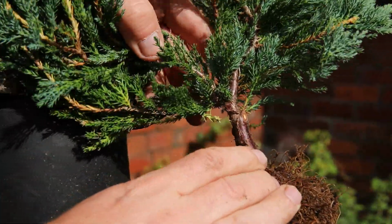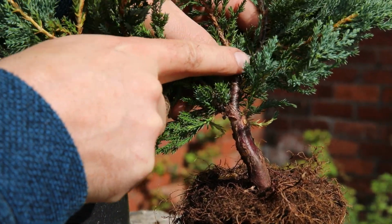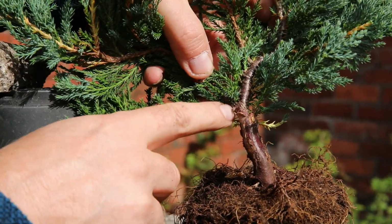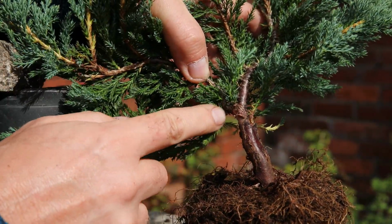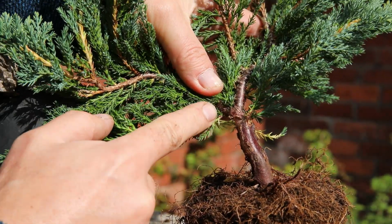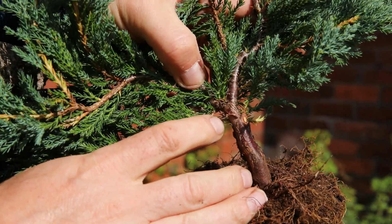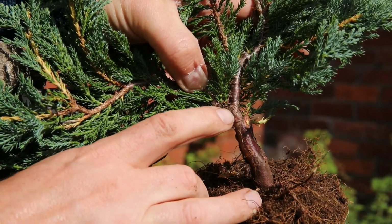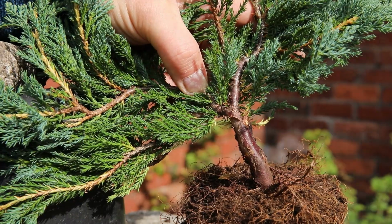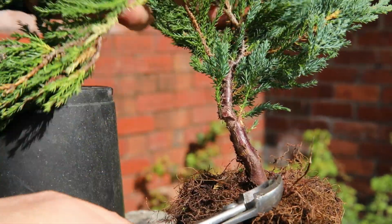I go higher up the tree and I've got the main leader that comes upwards here, and I like that. I like the movement of this. I think it's really good. But out from here, I've got a branch that comes and then divides into two, and that's quite thick. I'll just remove a little bit of this crotch growth so we can see it a bit better. The question is, do I want a trunk that divides into two fairly thick branches? And again, the answer for me is no. So I'm being quite drastic and taking that one off as well.